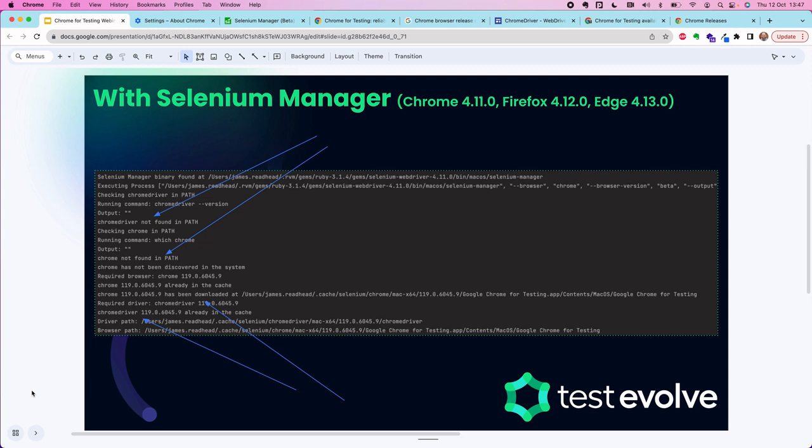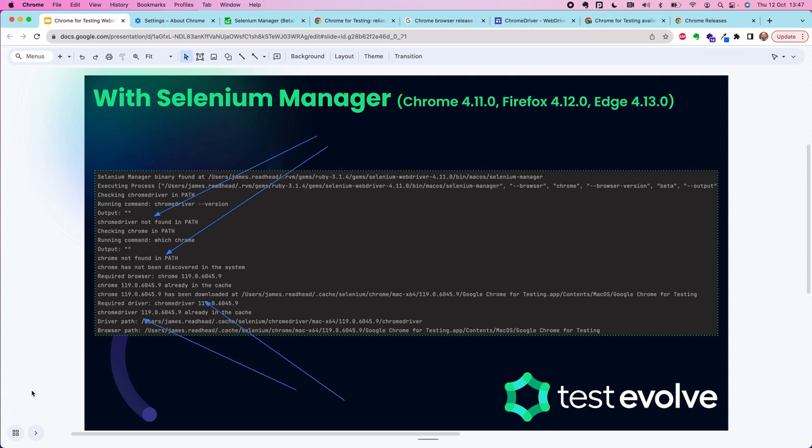driver, you either had to use an open source library that's out there for use within your framework, or you had to write your own custom code to go and grab that Chrome driver or that Gecko driver or that Edge driver and pull it into your project, or you had to manually download it and place it within a directory within your automation project, and then check it into your source control.